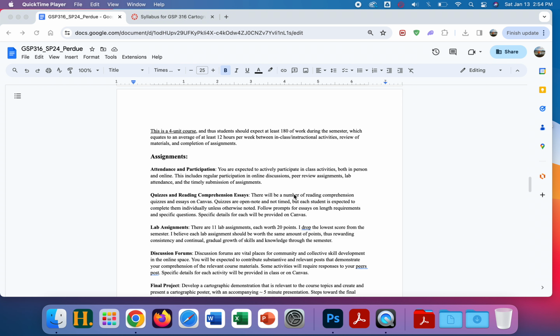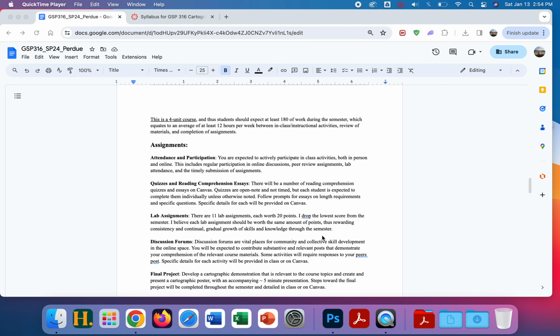Yeah, so I feel like that structure prioritizes consistency, accountability, and that slow, progressive accumulation of skills and knowledge, so that by the end of the semester you really have a firm understanding of the different cartographic elements that you're trying to incorporate into your projects. And the discussion forums: in the different lecture materials we'll look at different aspects of cartographic design or different elements, and then have a discussion forum where we'll find examples from the internet, share, communicate, and then respond to each other in that process as well.